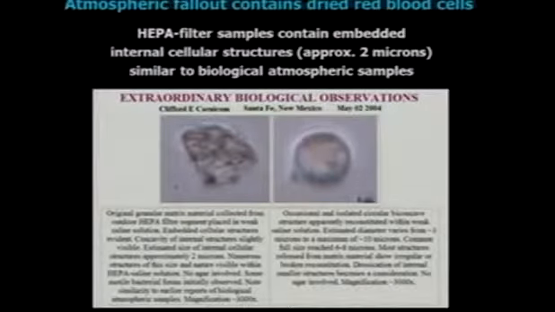This is a multisyllabic term, but it means dried red blood cells. So, why were these in the air? Why are dried red blood cells in the air? Very puzzling. A medical microscopist, a biologist specializing in microscopy, confirmed to him that they were human red blood cells, but that they had been engineered in some way so as to be preserved. So again, you have to ask yourself, if I were 5 years old, I would say, Mommy, what are red blood cells doing falling out of the sky?